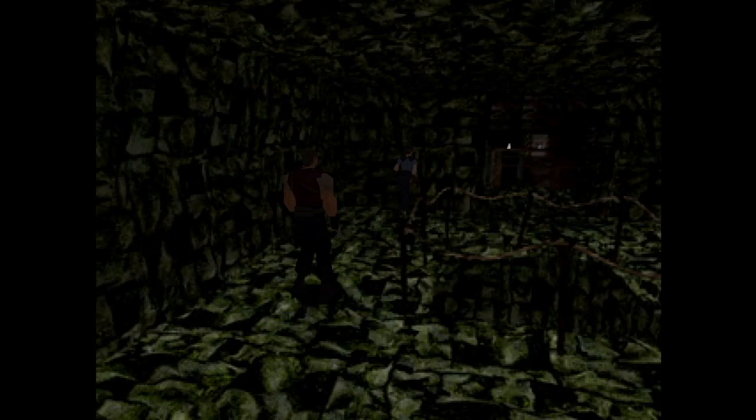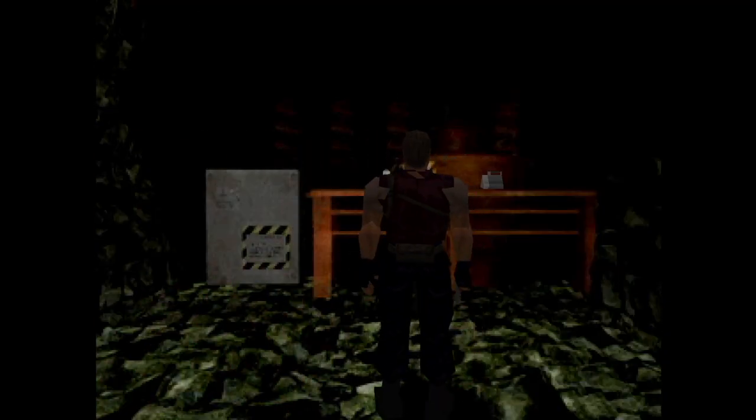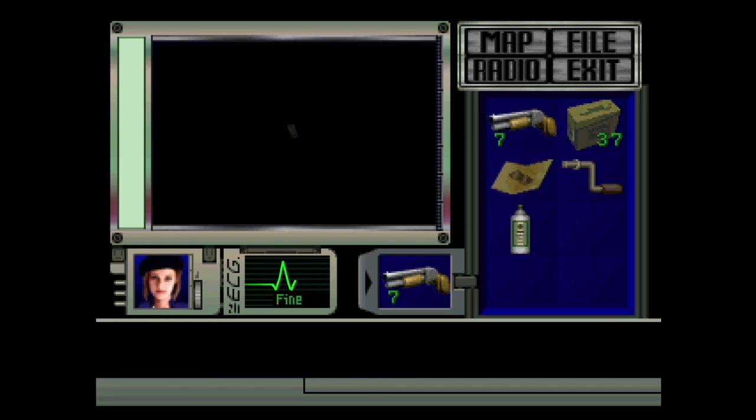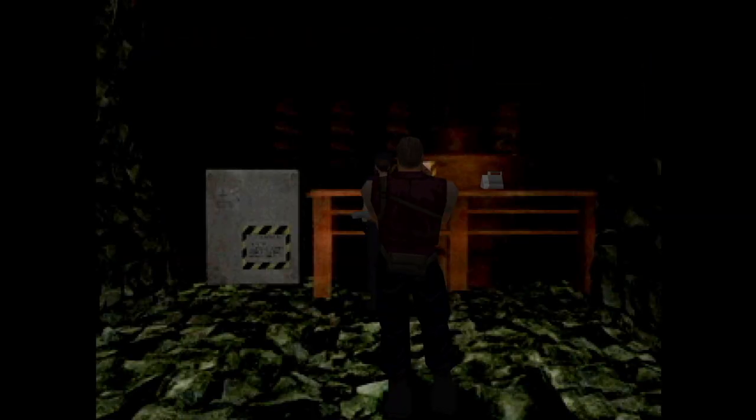Because in this room, right over here, are some explosive rounds. Barry, I can't see. Okay. And a first aid spray, which we could have used. Whoops.